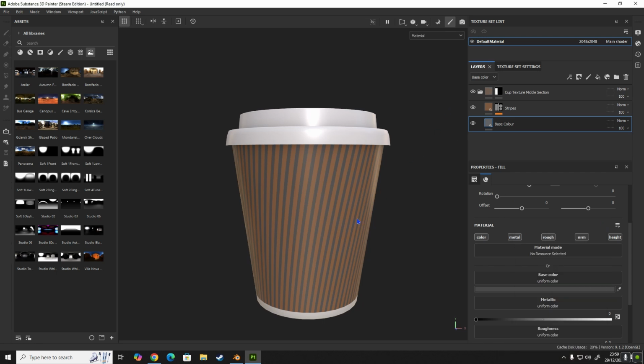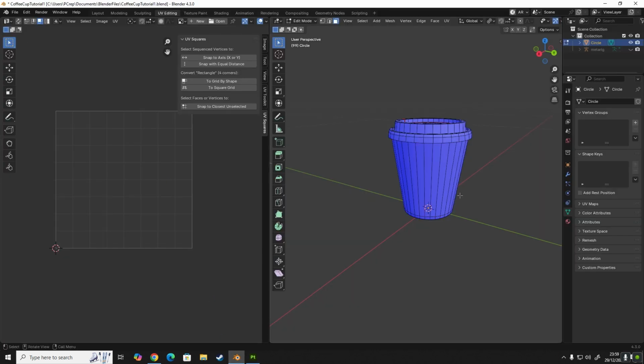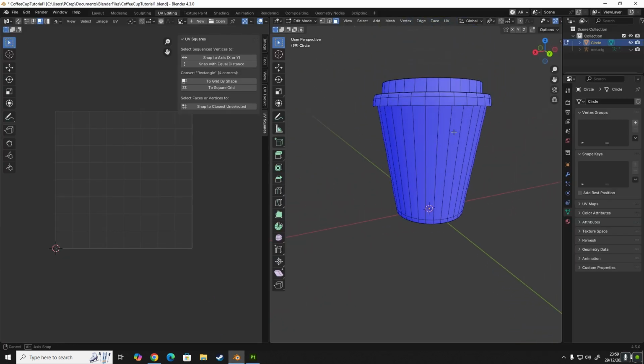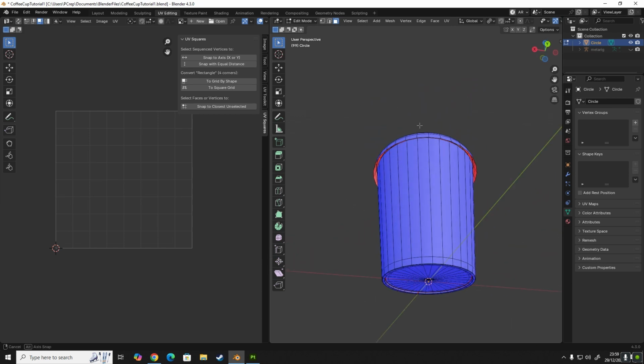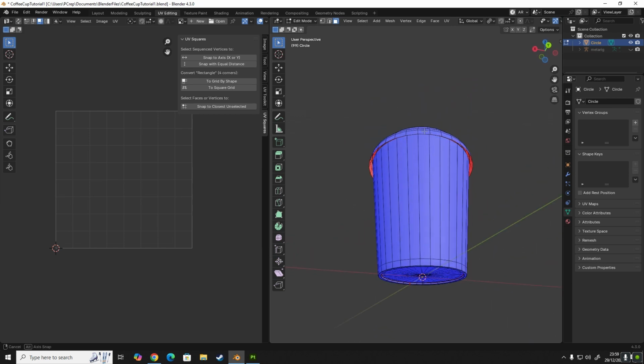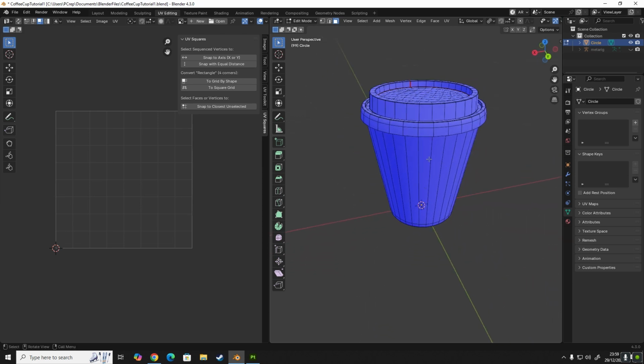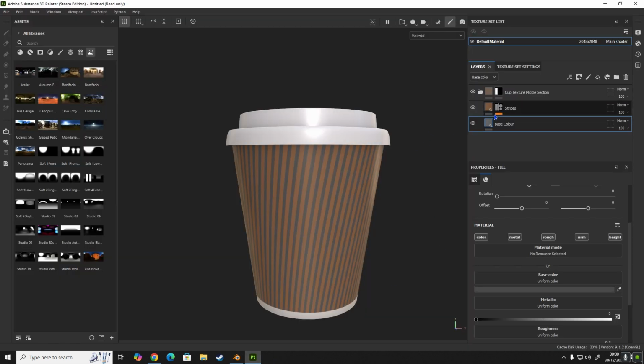Now what we can do to give this more of a depth, instead of adding more geometry in Blender and giving it more surfaces to work with, which again isn't always going to be adaptable to all game engines, we can use a fake kind of displacement which uses the normal map.